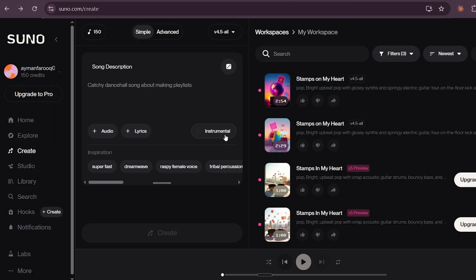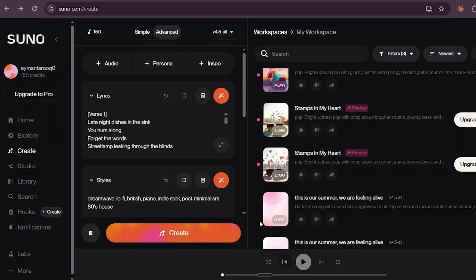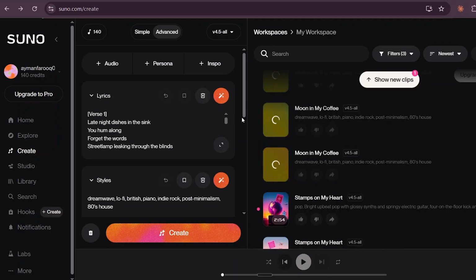Now you can enter a prompt describing your song, and you can choose a style and a genre and just simply hit generate. Within seconds, Suno will create a full track with vocals, instruments, and structure. Now, once you simply add in your prompt, the style, and the lyrics that you want, click on create. Within a few seconds, under a minute, Suno is going to generate the entire song for us with the exact lyrics we just mentioned. You can also generate these lyrics with AI, and with the help of AI, you can prompt almost everything here.